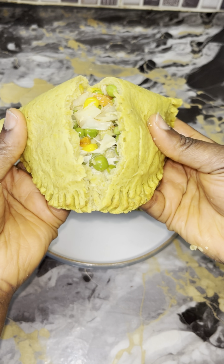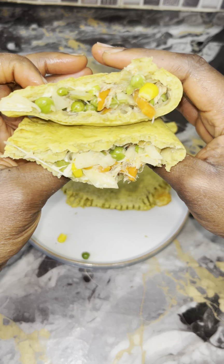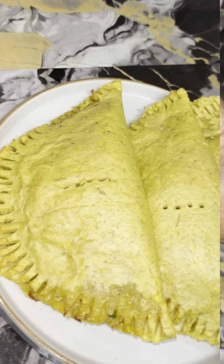My people, take a look at this. I'm going to share with you guys how I made this fish pie with no flour, no flour needed.